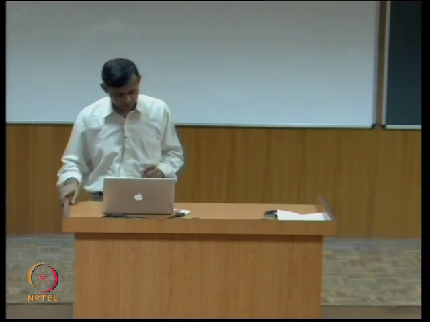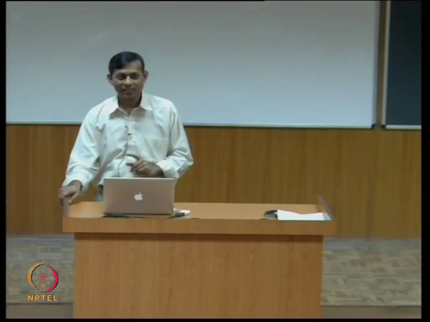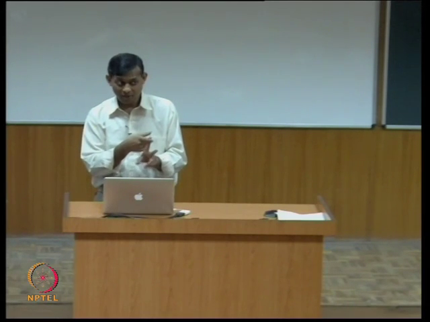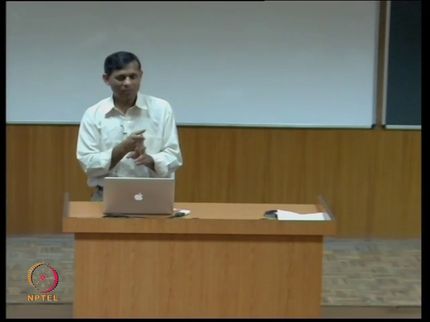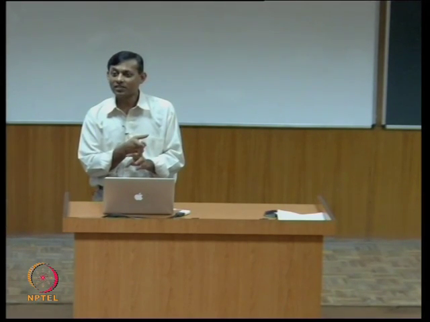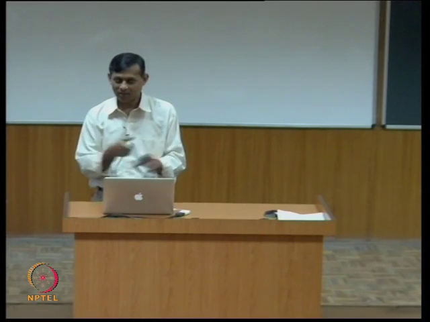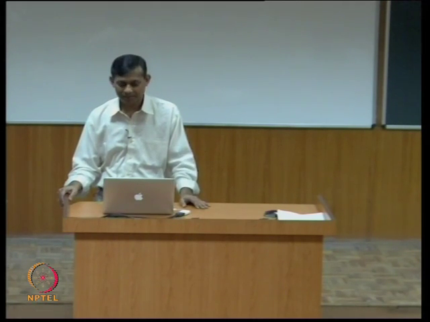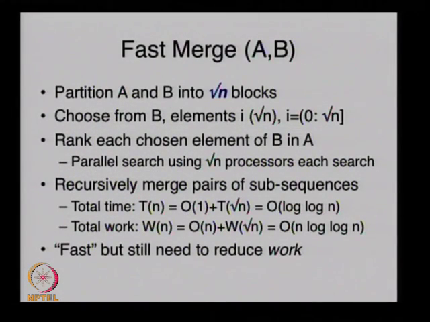Let me stop at this point and think about how you would combine. We have two algorithms now. One which is root n based, which is really fast, not perfectly work optimal, still reasonable, but not perfectly work optimal. The other one is work optimal, but not as fast. Okay, so can we combine these two somehow to get the best of both worlds? So we'll stop here.